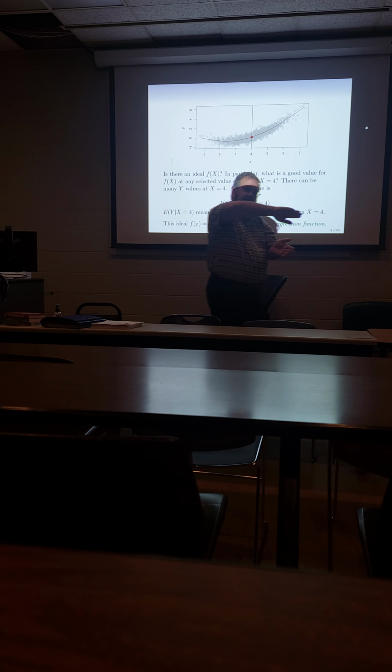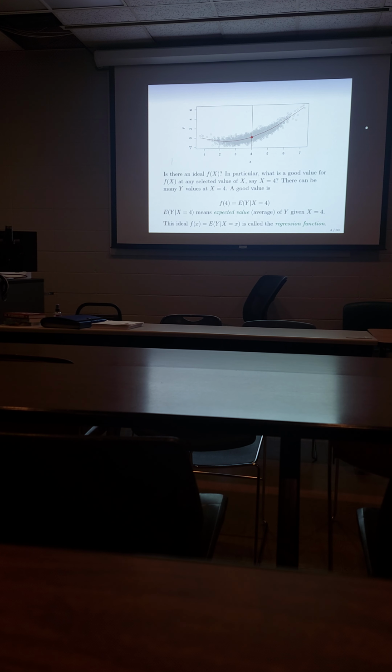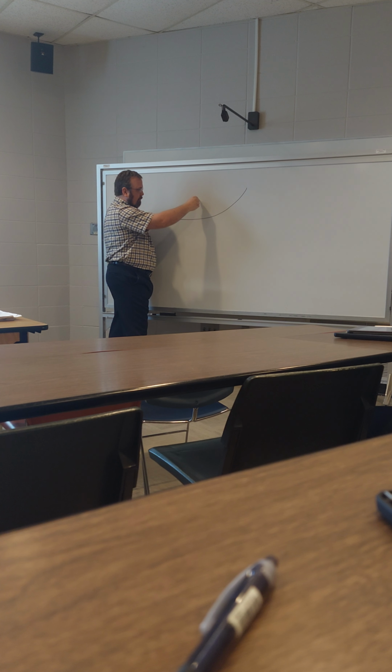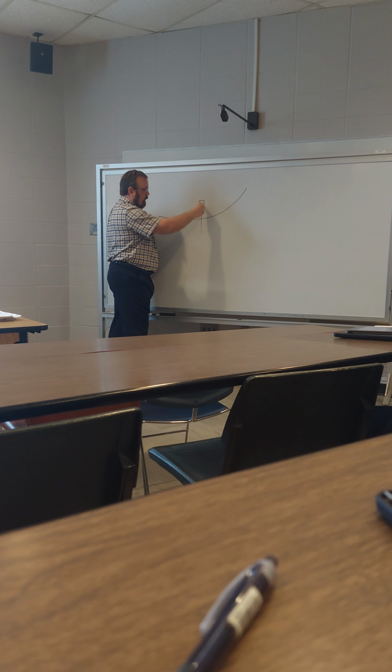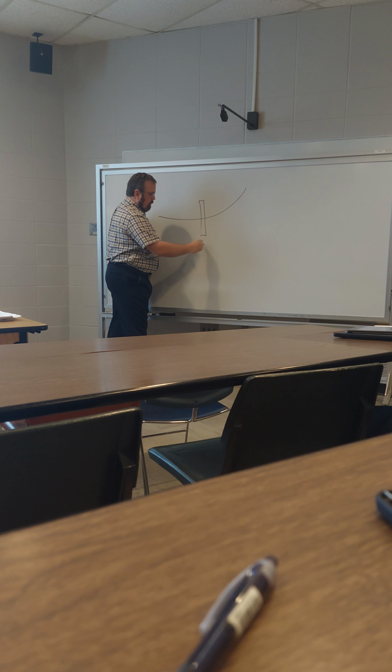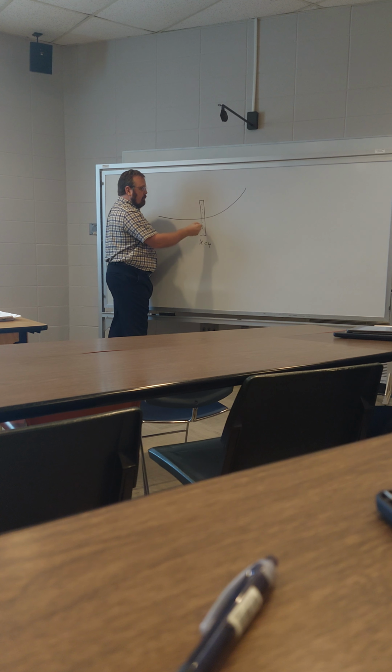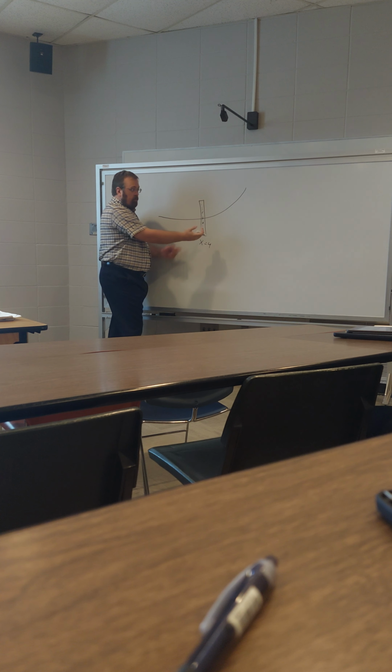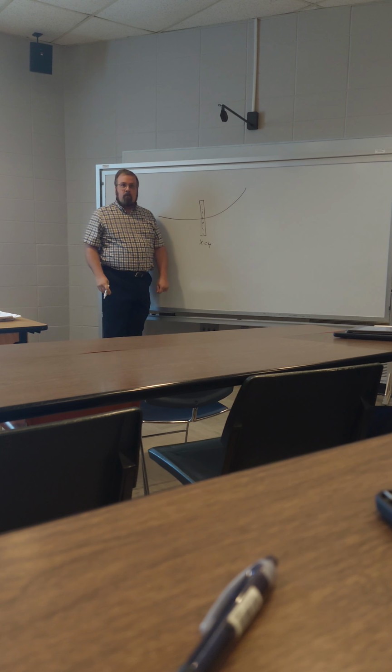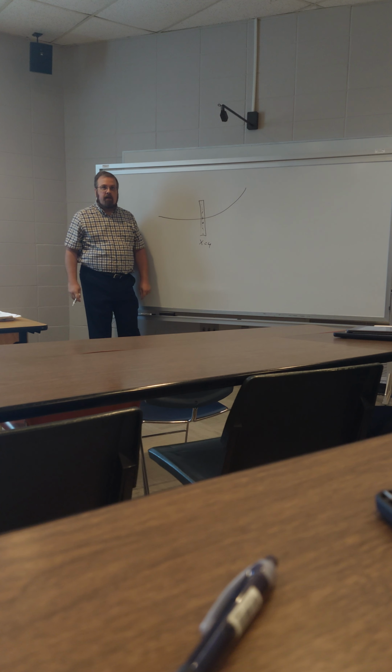So if we were to flop this over on its side and look at it along the length, we imagine the line going through here, and then we see just along x, right? Just along x of 4, we're going to have a series of point distributions along this space. Higher density is going to start to appear closer to this line. Why is that? Because it's closer to the expected value.